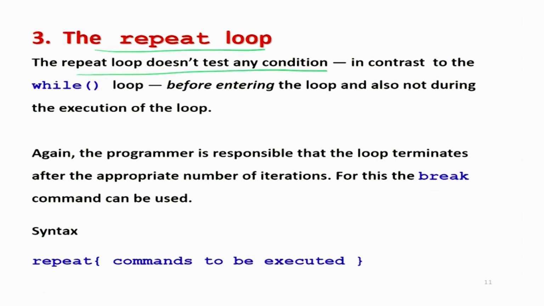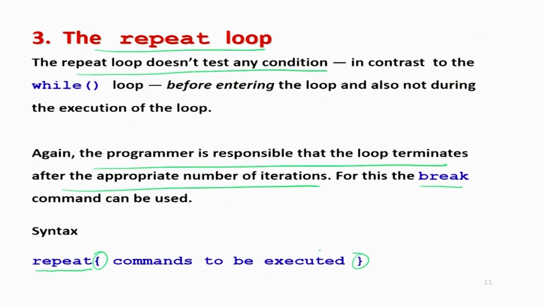And for that we can define inside the program how the program has to be terminated, and that is the job of the programmer, that the programmer has to take a call on when the loop is going to be stopped. For this, we use the command break. We have discussed the break and next commands. In case you want to use the repeat loop, the command in R is like this. Use the word repeat, R-E-P-E-A-T, all in lowercase, and within the parenthesis write all the commands that you want to execute. That is all, very simple.